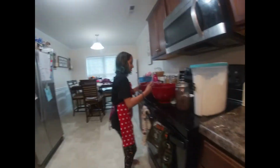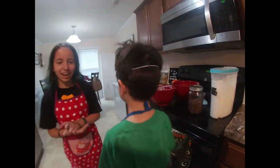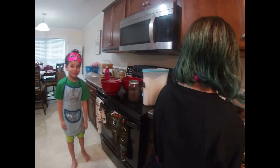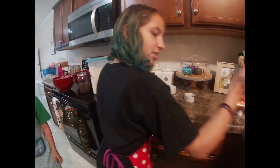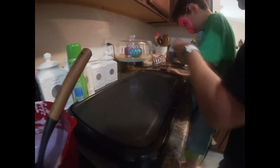And now we're going to get the griddle out and start making the pancakes. Can I do the griddle? Yeah. Griddle. Right. And now we're going to preheat the griddle to 350. I'll do it.